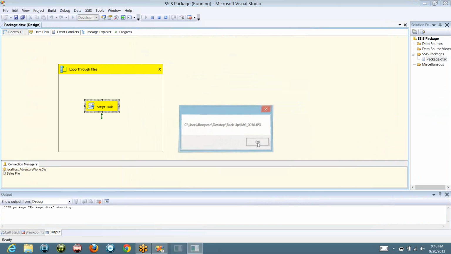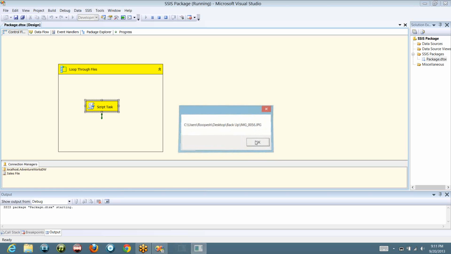You understand what's happening? In this script task, I have written the functionality to show whatever value it is getting as it loops through the files. It is getting the fully qualified name that I am assigning to the variable. I am using this script task just to show what the variable is at the current position, at the current loop.